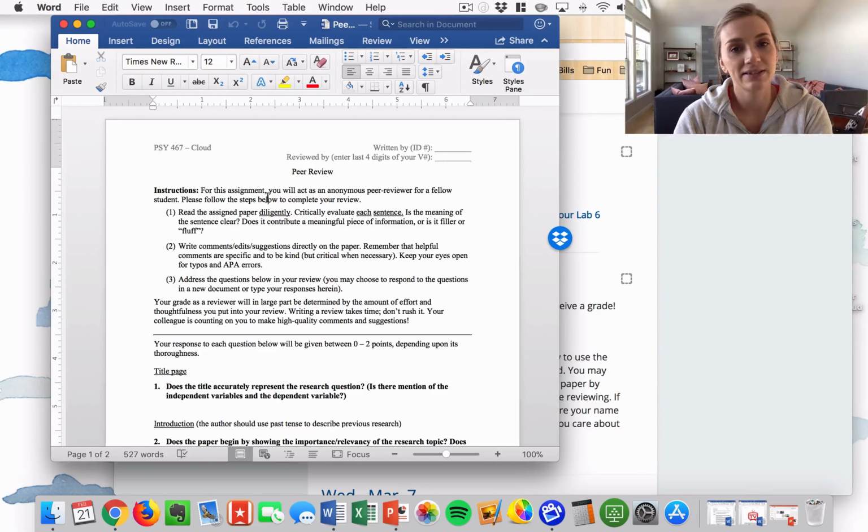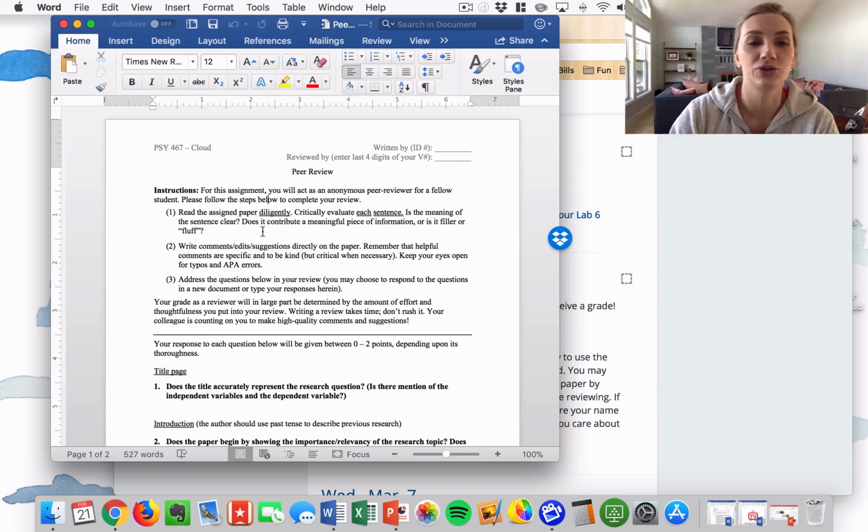On a monthly basis, journal editors contact me asking me to review a submission, the paper that somebody has submitted to their journal, to provide feedback on whether its quality is high enough to get into the journal, what revisions need to be made in order to get into the journal, etc. And so we're going to try and replicate this process in our class.